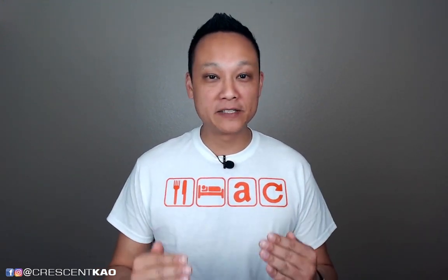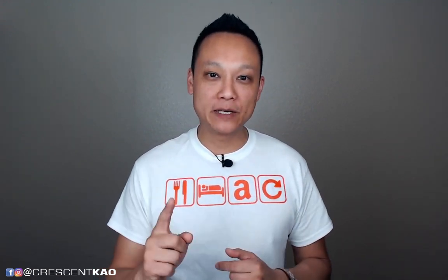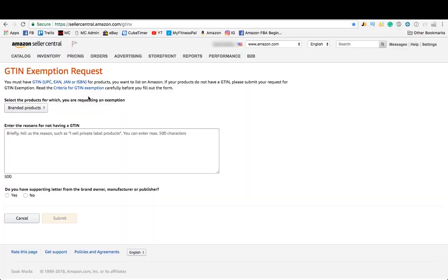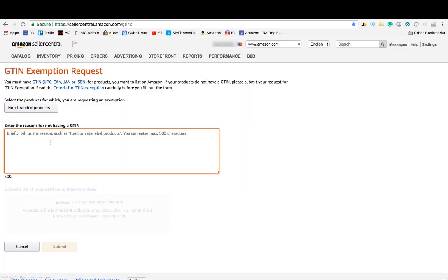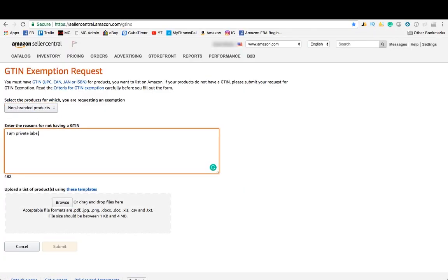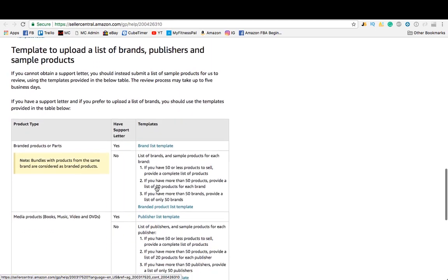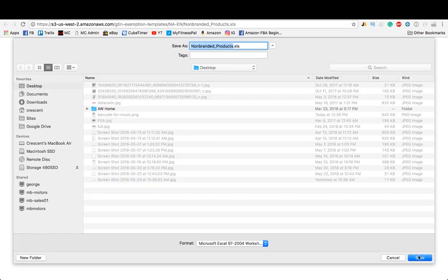There's one last thing I want to mention, which you may have heard people say when the topic of UPC codes comes up, and that's the G10 exemption. You can apply for a G10 exemption on Amazon to avoid having to get a UPC code for your product. The process is actually quite simple. If you're selling private label or if you're bundling, you can fill out this G10 application template and include your product description and photo and submit it for approval. If approved, you can avoid having to buy a UPC code, but you'll still have the FNSKU that's required to go on each unit.